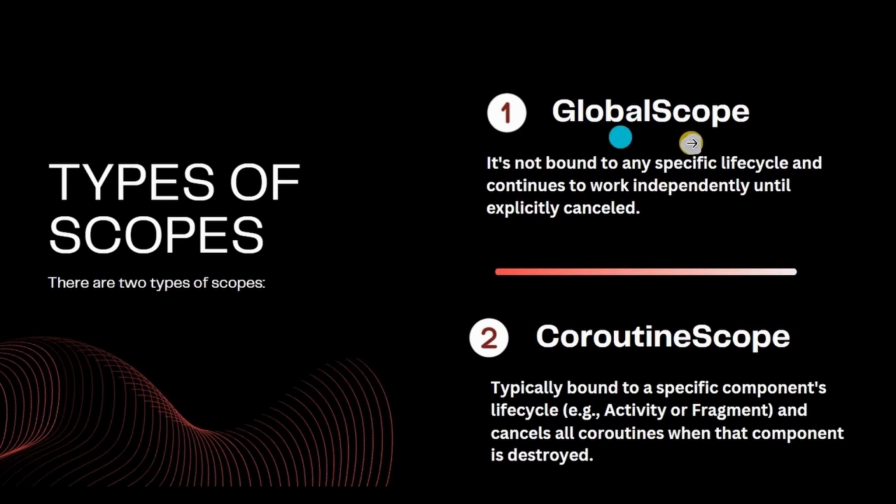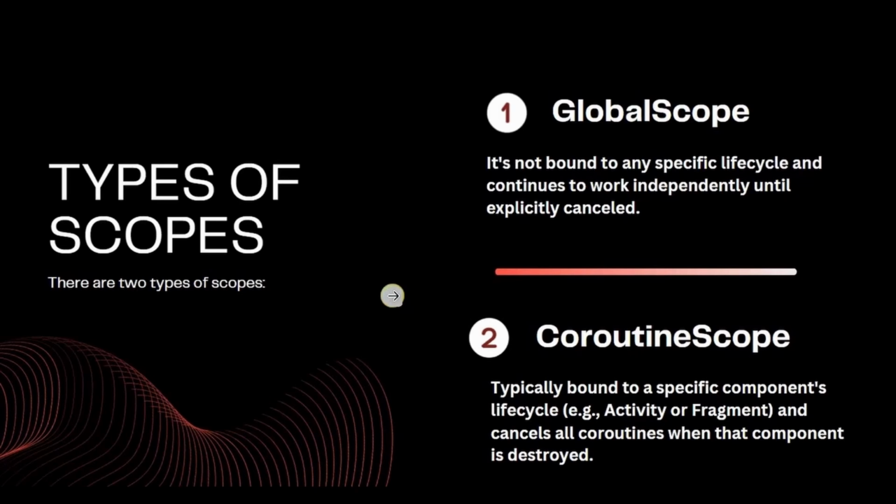First, let's see what is global scope. Global scope is not tied to a specific coroutine. It allows tasks to be executed concurrently, meaning at the same time, without being limited by the lifecycle of individual coroutines. While coroutine scope is tied to activity lifecycle or fragment lifecycle, meaning consider coroutines are running and suddenly the app is destroyed, removed from the recent app list, then in that case coroutines will also be destroyed because obviously they were dependent on lifecycle. But if you have used global scope, then coroutines won't be destroyed because obviously it was not dependent on lifecycle.